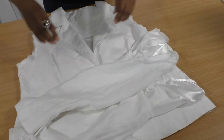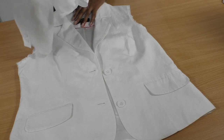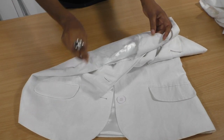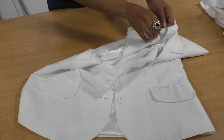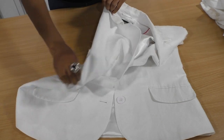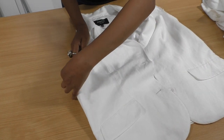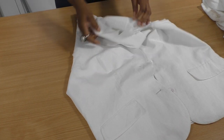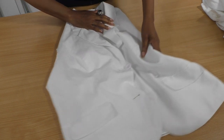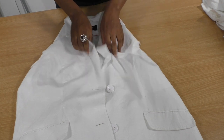I've removed the sleeves and the shoulder pads very carefully. The next thing is to focus on the body of the jacket. We're going to end up with a shape like this — in order for the halter top to stay on the body, we're going to cut at this angle, like a raglan shape, on both sides to get that halter silhouette. But before any of that, I've got to do the fitting part.